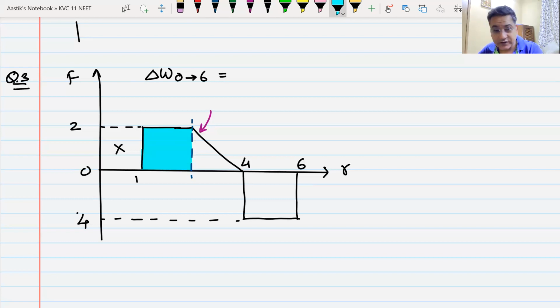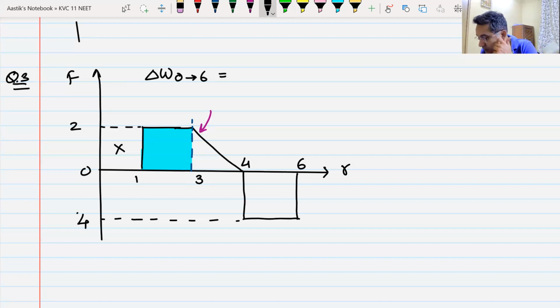And I have not given you the point here. That is the problem. That means this question cannot be done with this blue rectangle and this, because the only way this question could be done is if you know the area of the trapezium. I think you don't know the area of the trapezium. So to help you out, I thought that you might know it. You don't know it. So I'll give you this as 3. Now you can find out the area of this triangle.